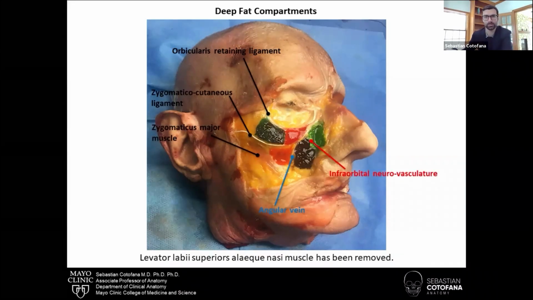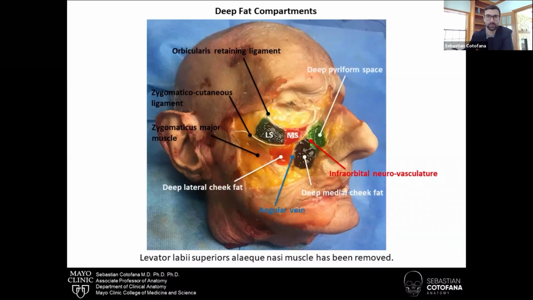These are very constant structures in the face, and around them and deep, you have your deep fat compartments, like the medial SuVe, the lateral SuVe, the deep lateral cheek fat, the deep medial cheek fat, and the deep piriform space. So you have all of these compartments located around the structures, and you can imagine that these structures are very important and very stable in the face. But let's think about what it means for the process of aging.